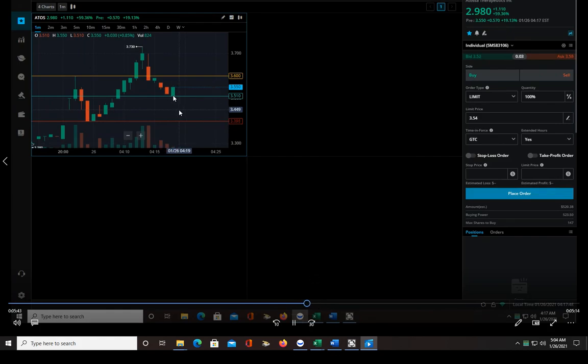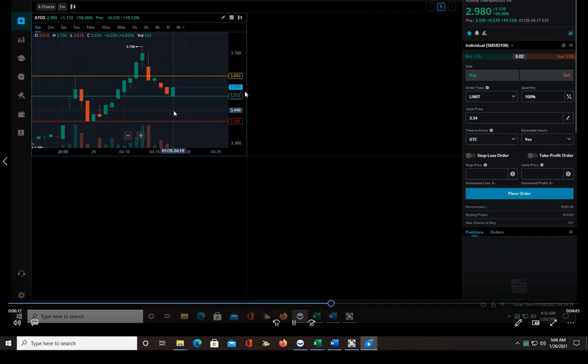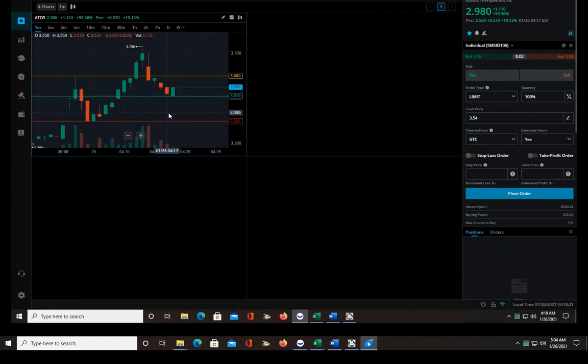I want you to see how difficult this can be. I'm sitting here waiting patiently for this 356 and just laser focused on this little box right here. I have my fingers on the hotkeys. I'm ready to buy, but I need to see 356 or better. And you see how long this is taking. Imagine yourself in this trade, and just think about how difficult it is and how easy it is to look away for a second and miss the move or miss the entry. You really just have to stay super focused.